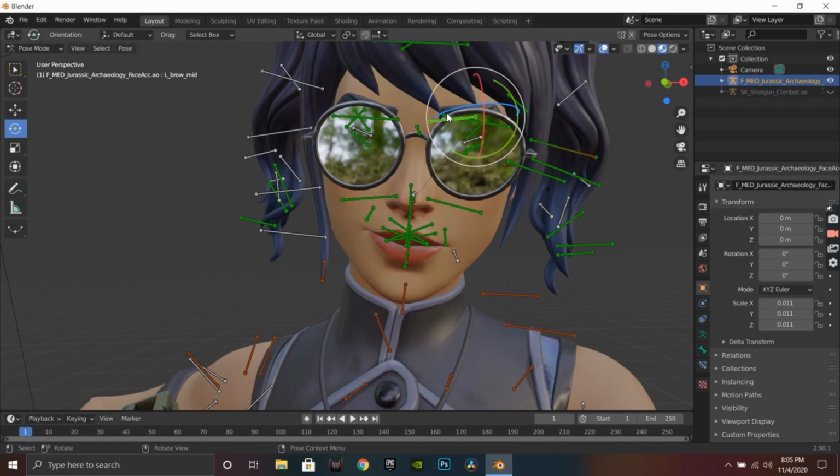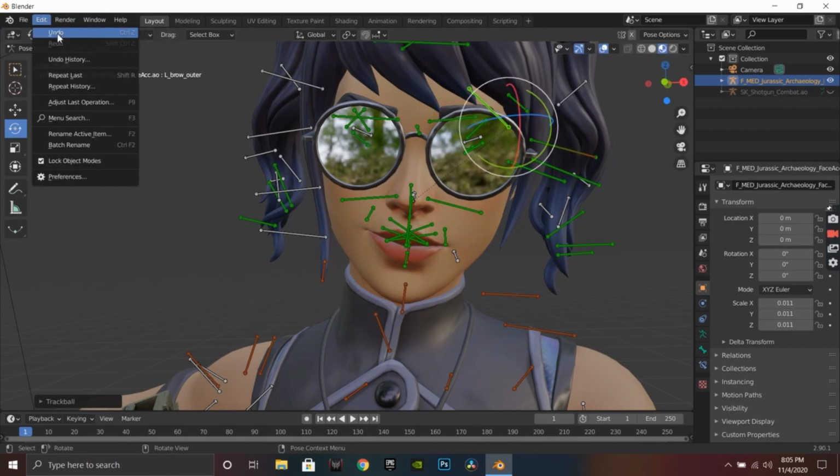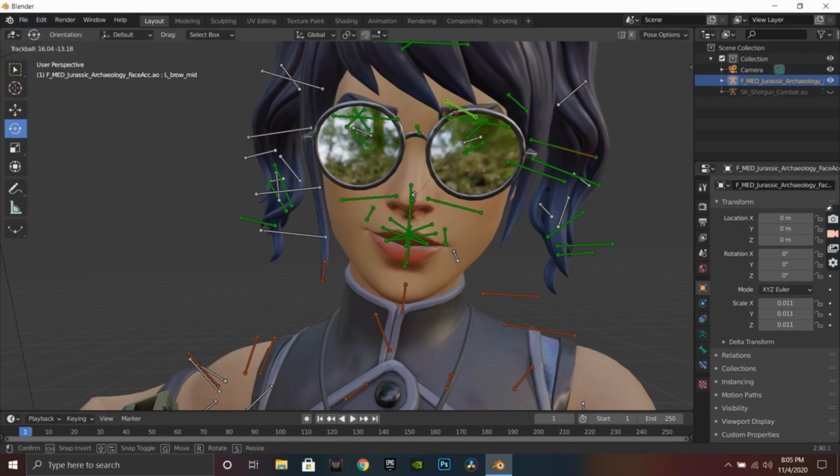I don't think I even have the... Yeah, this is not looking too good there. No, this is the eyebrow. These glasses are throwing me off, that's why.